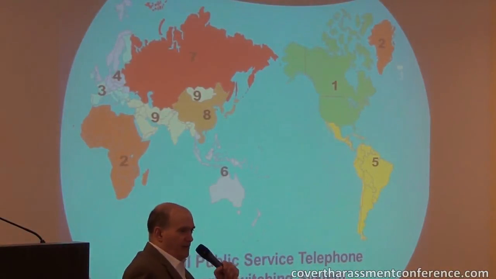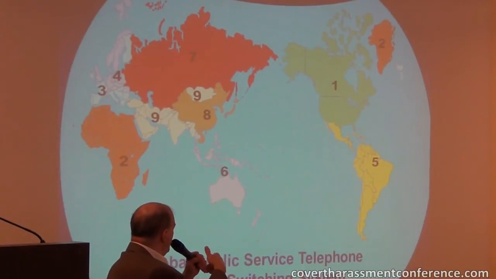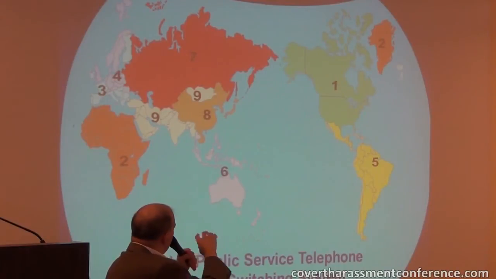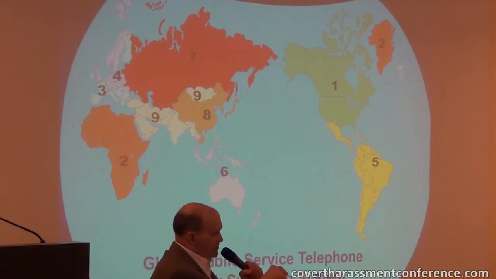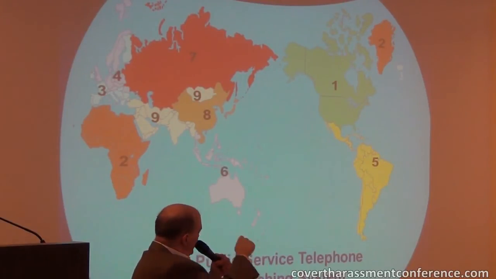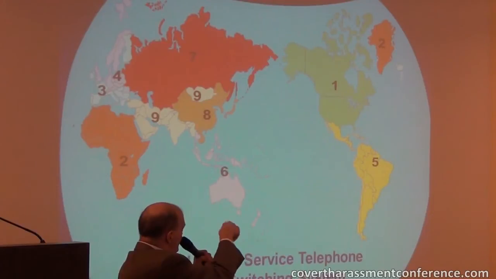So if you looked at it, they're looking basically at two systems for communication. One's the public switch telephone network, and the other is the internet. The public switch telephone network is divided up across the entire world by the ITU into a number scheme, so that when you dial your number, this is part of the scheme that goes into it. If you dial 00 to get an international switch, then the next number you dial will get you to a region of the world.